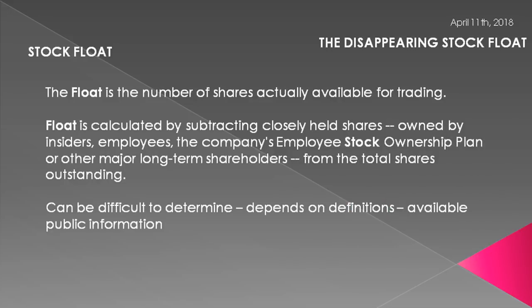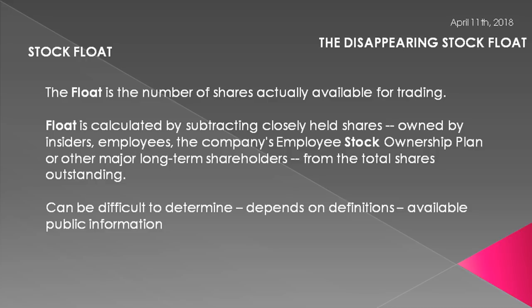The float is the number of shares actually available for trading. Float is calculated by subtracting closely held shares owned by insiders, employees, the company's employee stock ownership plan, or other major long-term shareholders from the total shares outstanding. This can be difficult to determine and therefore depends on definitions. The public is unaware of how this is determined and generally has to pay service providers for the specific information on how it's calculated.